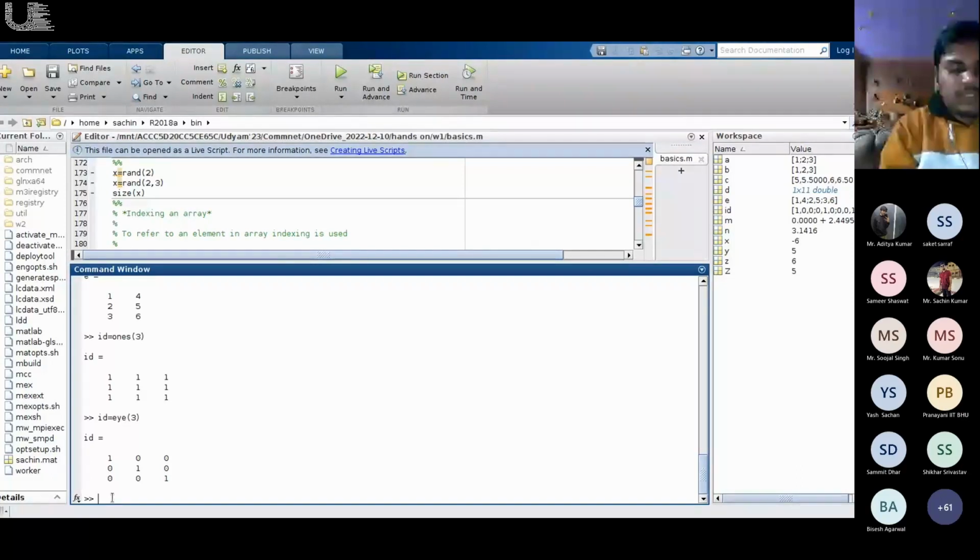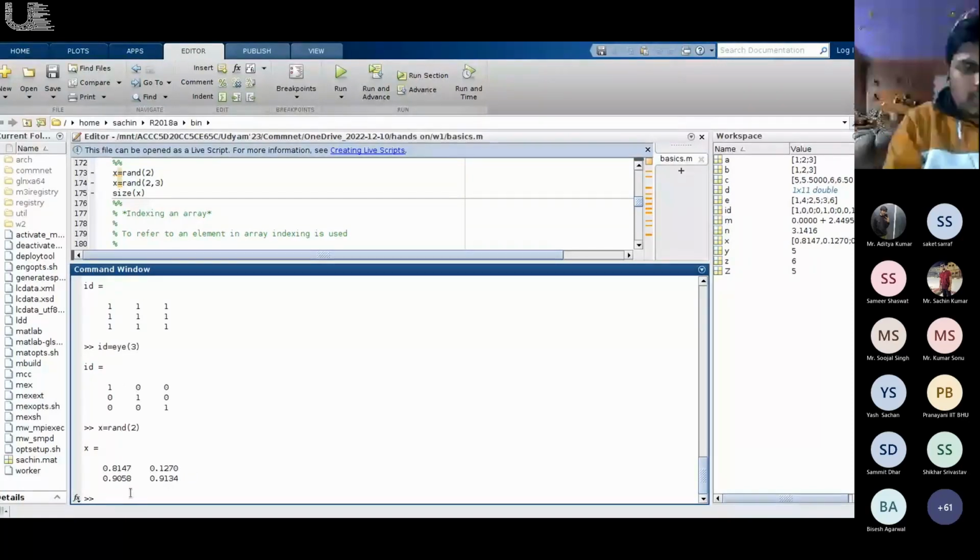Next we can also create some random matrix if you want. X is equal to random RAND, and we will mention the dimension. If we only mention one dimension, then it will convert it into square matrix. Okay, like if X equal to random 2 square matrix, and it will always print values. It will always take value between 0 and 1. Next, I'm writing y is equal to random 2. So it is also taking values from 0 to 1. Okay.